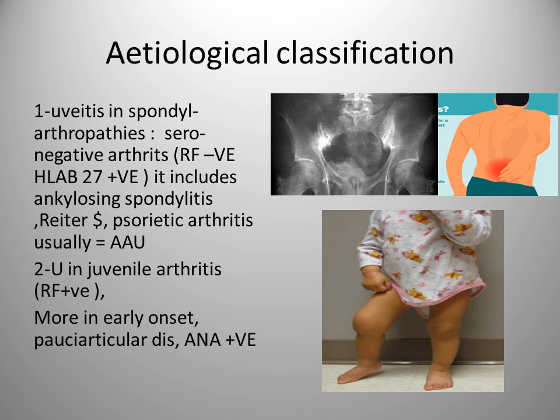So according to the clinical setting, the suspicion, and the questions I will ask by history, I might need to send investigations. For example, if the patient gives me a history of psoriasis, it is enough. I will not send the patient for other types of HLA. It's enough to put HLA-B27 in the list of investigations, in addition to rheumatoid factor, and of course dermatological consultation if he is not already going to a dermatologist, or the patient gives me a history of a chronic backache, where I will send him for X-ray for the lower back and the sacroiliac joints.